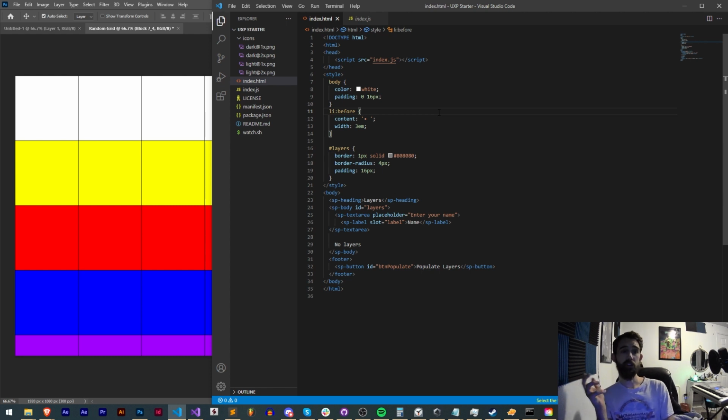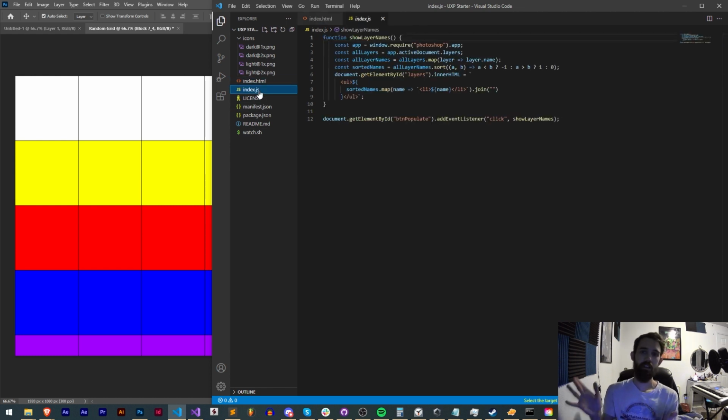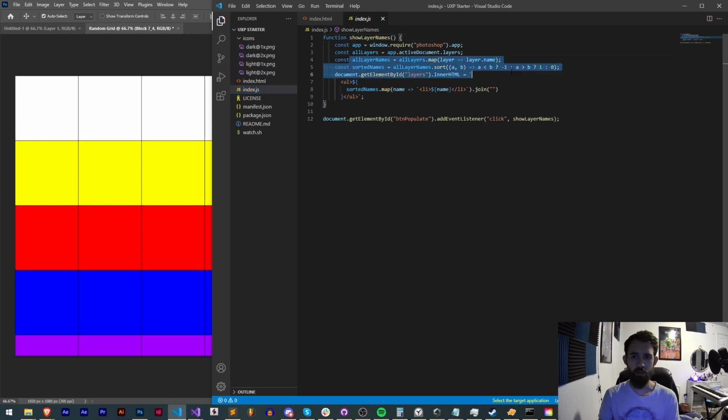Now that sort of covers the UI component of the tutorial, of how you can start building the UI and adjust it in the actual UXP files. Now for the actual functionality part of things, we are now getting into a sort of different environment. We are still using some level of JavaScript. It's just going to be using more modern conventions. As you can see here, we use a lot of maps and sortings. And it also is a little bit different in that currently there is a more limited amount of things you can do with the built-in Photoshop API. And then there's a sort of way around it using actions in which we can do anything we want.